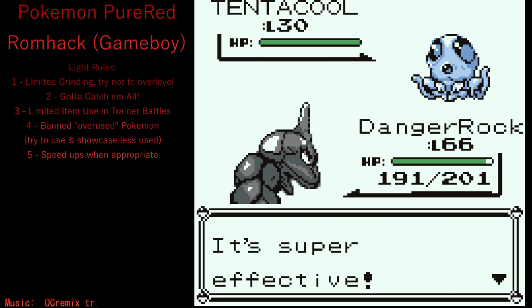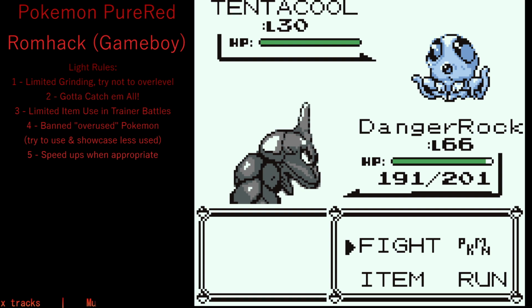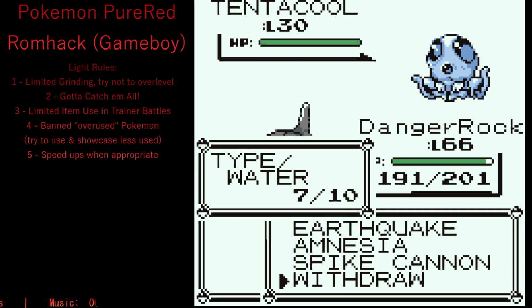Okay, Mega Drain, Grass, still super effective. Normally he's 4 times weak to that, but I mean, I don't know. So we're supposed to be less weak to Grass, but we still take super effective damage, is what I'm saying.